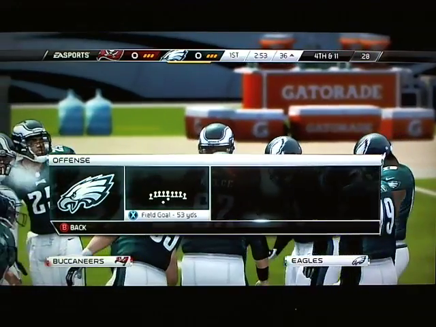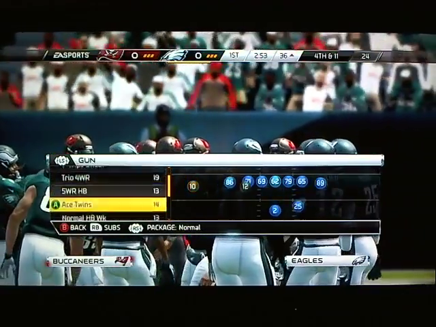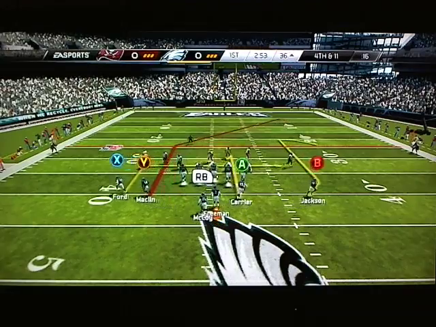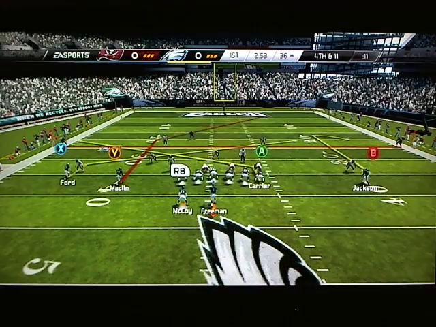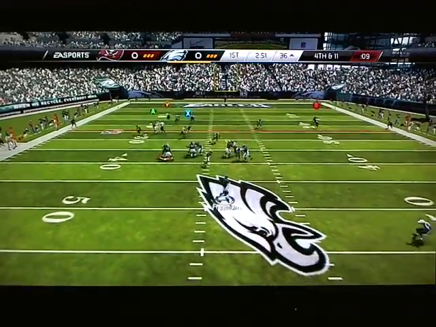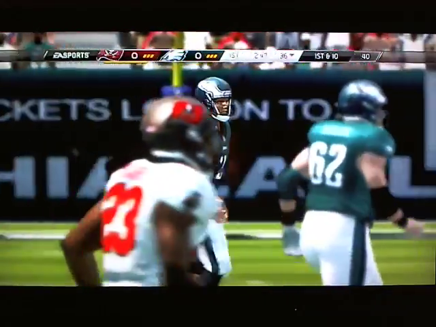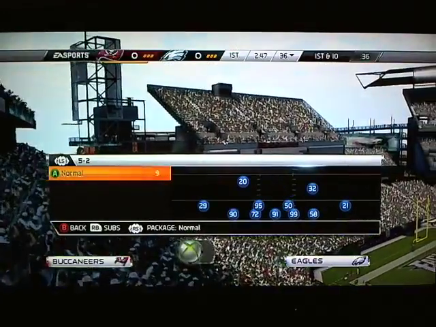4th and 11. God, I'm such an ass. I'm going for it. I'm gonna keep it at this play too. That pass was supposed to go like 40 yards downfield. I don't know what happened to Josh Freeman. I guess he really can't throw on the run. That sucks. Really sucks.